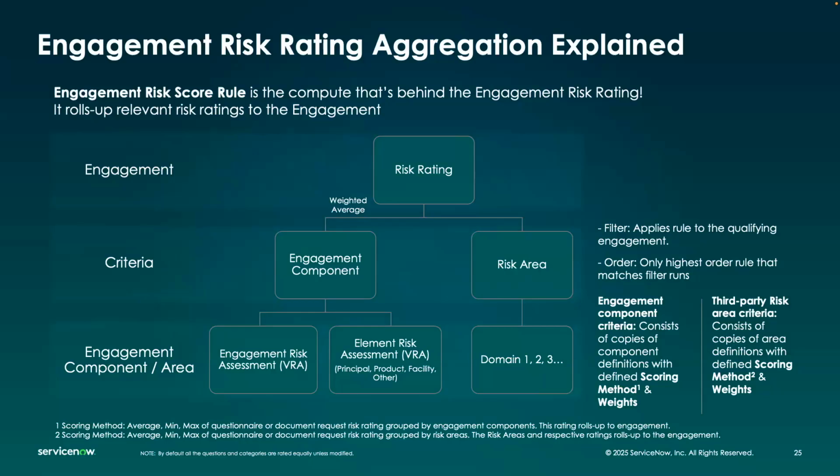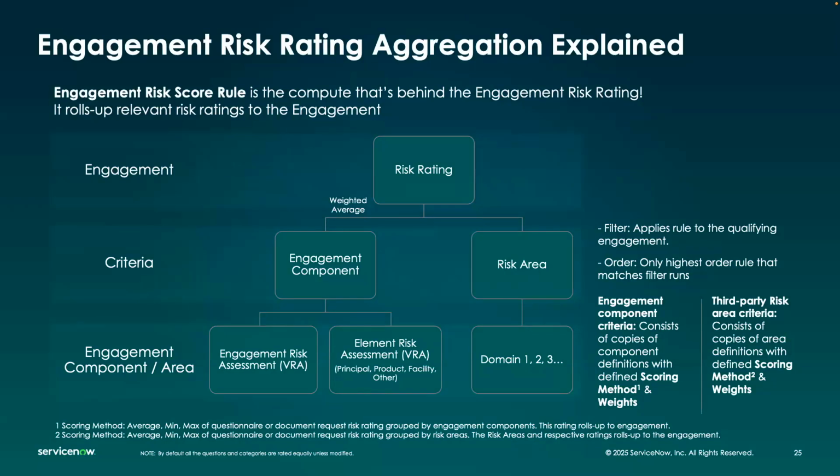Each component has its own scoring method, such as average, min, or max, and a weight that determines its influence on the risk rating of that component. Ultimately, the risk ratings from these components are aggregated using a weighted average. But it's important to note that only those components that are applied to the engagement are included in the calculations. If a particular component is not really evaluated for an engagement, then it is not included in the calculation of the weighted average, even if the risk scoring definition applies it.